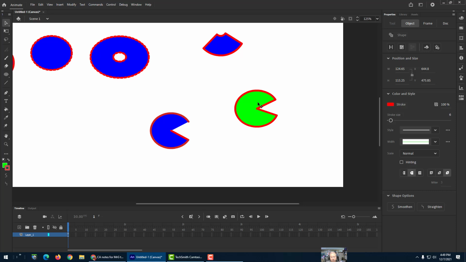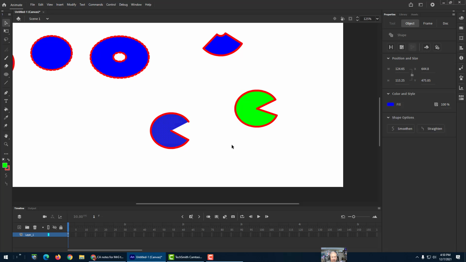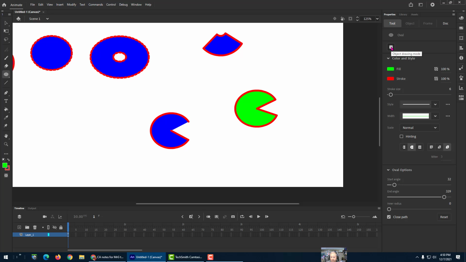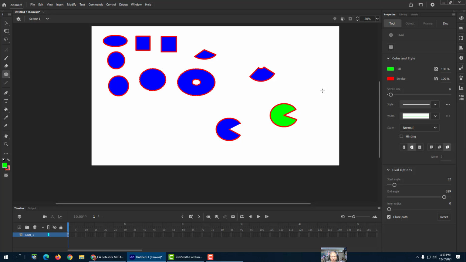So when you do a primitive, it defaults to the drawing mode where you get the bounding box. When you do one that's not a primitive, you get the other drawing mode unless you specifically change it. So over here you don't even have that option with the primitive, but with the regular oval tool, that's where you get this option of if you want it to be an object drawing mode, or I think historically they used to call it merge drawing mode, and we'll see why they called it merge drawing mode in a future video.